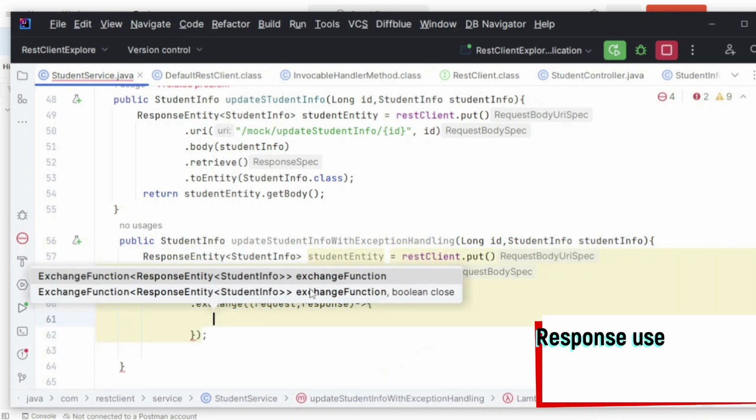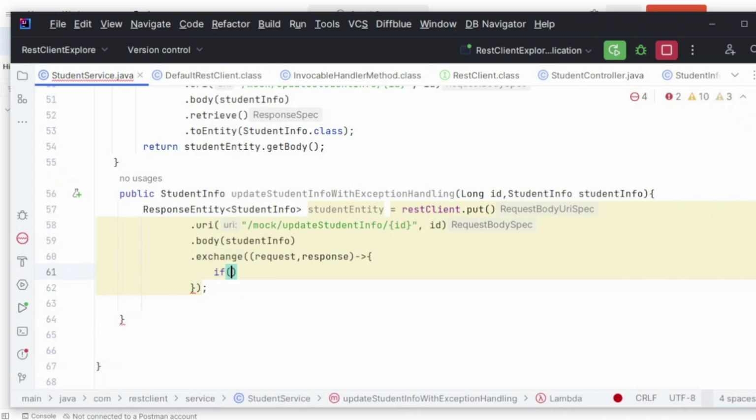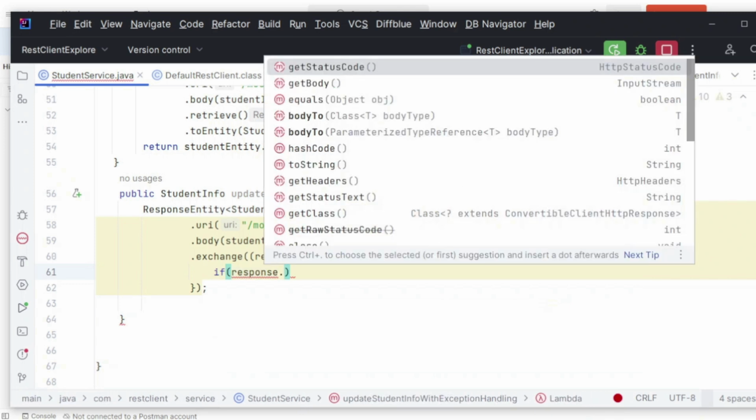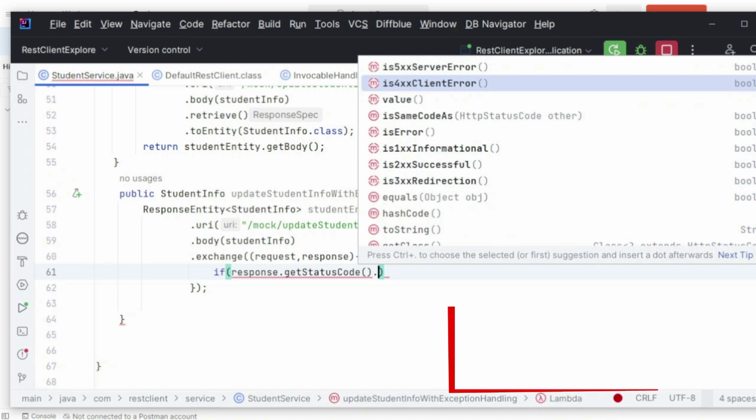As part of this lambda expression, if response dot get status code is 4xx, that means all the status codes under 400, like 400, 401, will come here. Those are nothing but client errors. From our client side there is some sort of an exception, but our server is up and running.